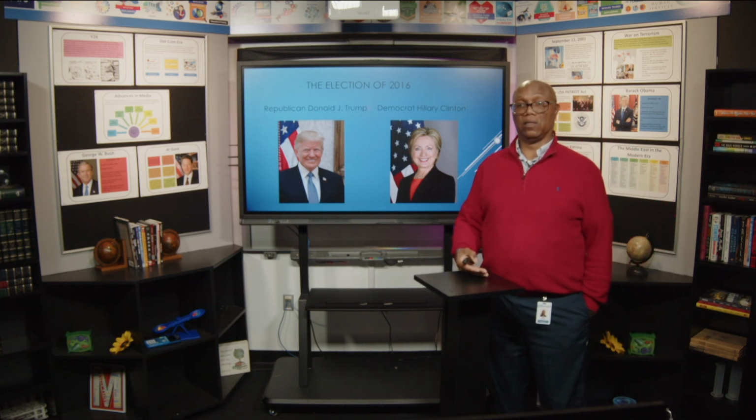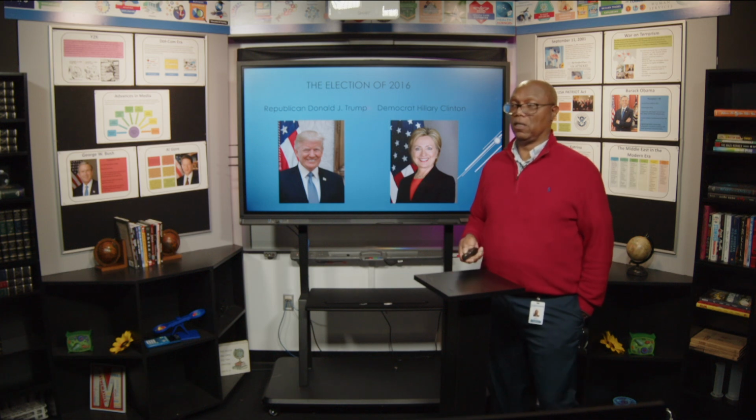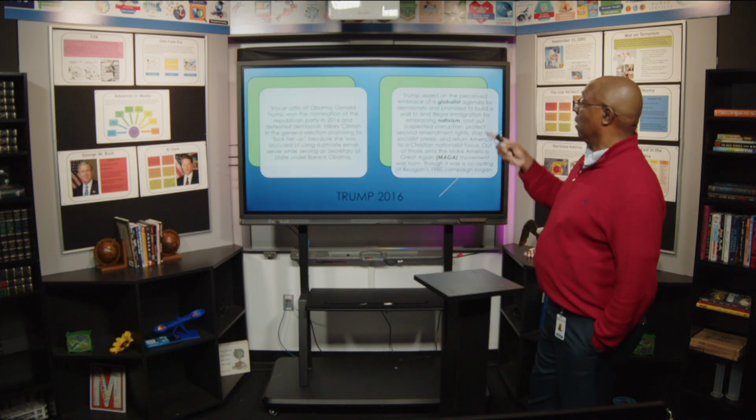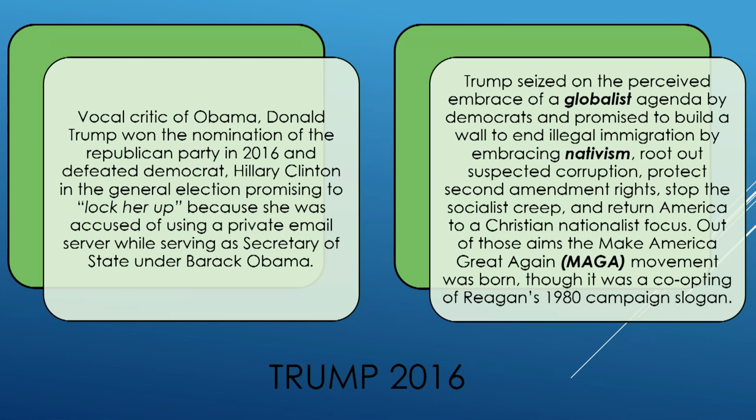Trump, but because he wins the electoral vote, he becomes president of the United States of America. Vocal critic of Obama, Donald Trump won the nomination of the Republican Party in 2016 and defeated Democrat Hillary Clinton. In the general election, he promised to lock her up because she was accused of using a private email server while serving as Secretary of State under Barack Obama.